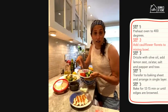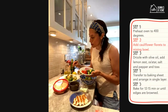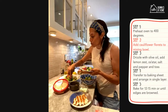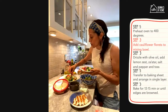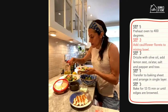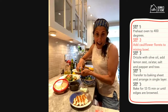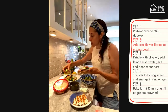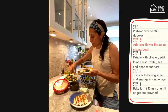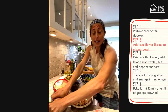All right, so now let's talk about color. We've got all of this green and the beautiful crispy cauliflower. We're gonna add some roasted peppers. Again, the roasted vegetables are really, really beautiful and sweet, and the texture pairs perfectly with all of the crunchies that we're gonna add next. So we've got some beautiful cucumber here, that pop of green, and we even have some red pepper.